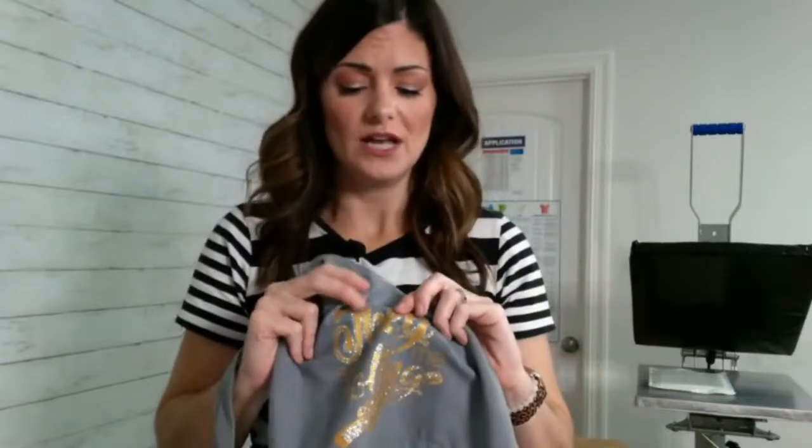if you're that type of person or you have that type of customer that is picky about changing seasons. Now, you guys, on this, you cannot feel the Ultraweed. It is very, very thin. So if you are looking for something that you don't want to be too thick, then use the Ultraweed because it feels like it's actually going into the garment.